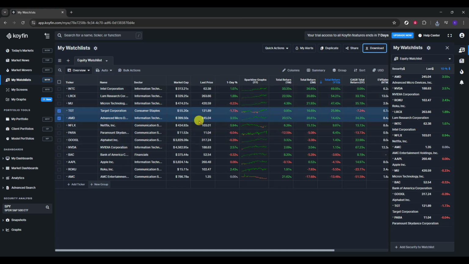If you don't see a file appear, check your browser's download indicator or make sure pop-ups and downloads are allowed for the site. Once the file is saved, open it in your spreadsheet application to review the headers, pricing fields, and dates. If you need an updated snapshot later, just repeat these steps. That's it. Your Koyfin watchlist data is now downloaded and ready to use.